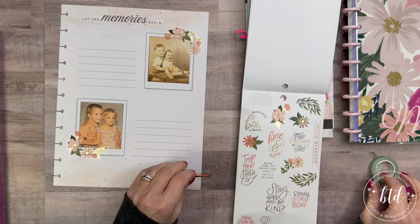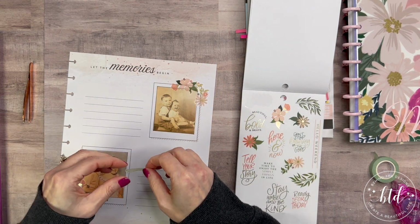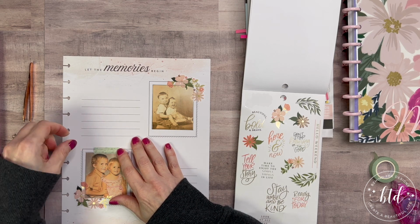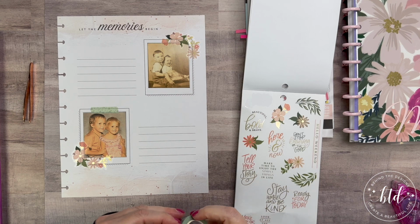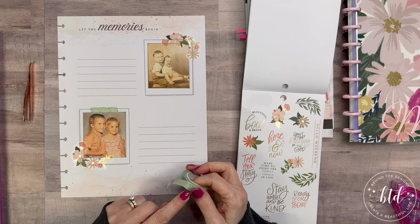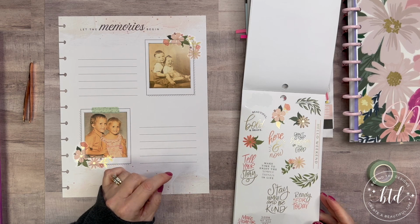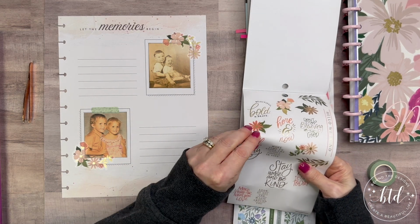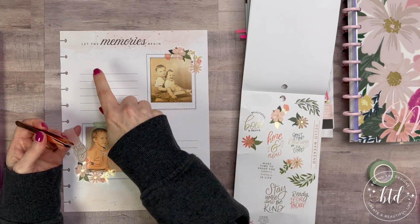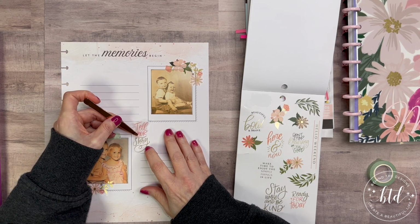All right, so we have that. Now let me see if my little washi tape idea would work, how it would look. Let's see, I could probably do it on this one, but maybe not the top one. Or maybe I can do just a little bit, maybe there. Well, let me hold on that. I can always add it in, that's not a problem. Okay, so then I wanted to do this. I love this because the very first page says, let the memories begin. So I really like that. And then this is going to go here.